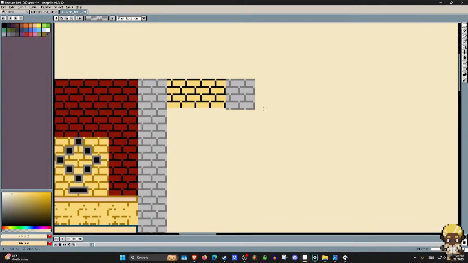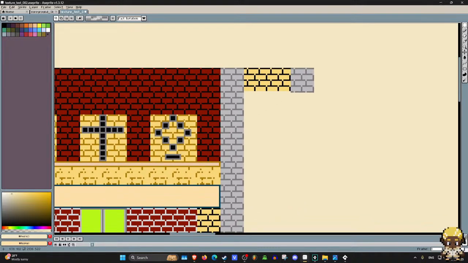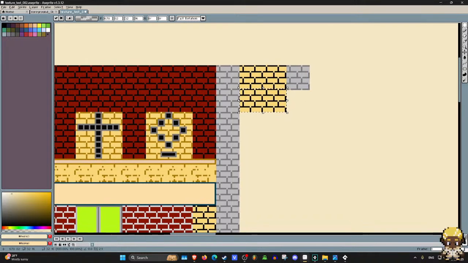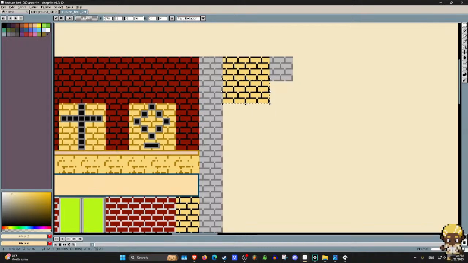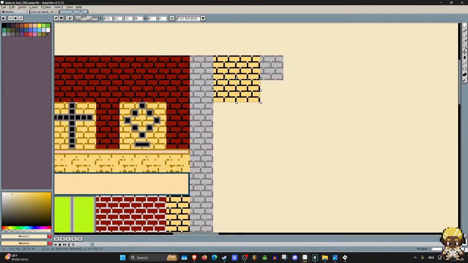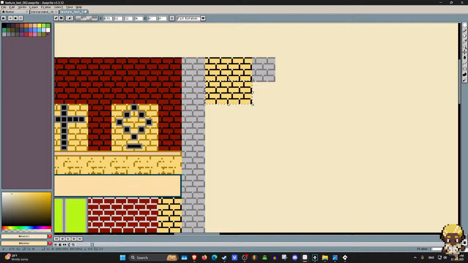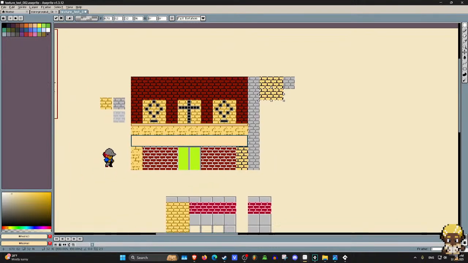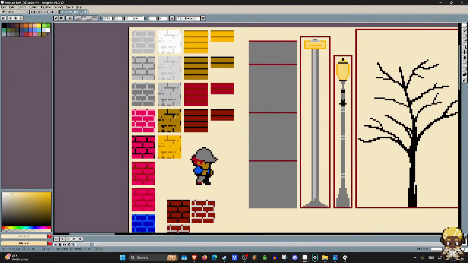It's about the size of a door. Use a blank tile.